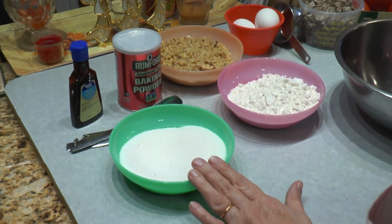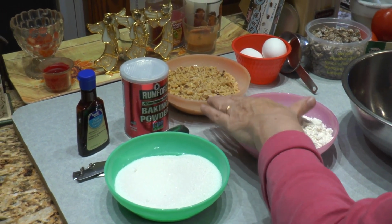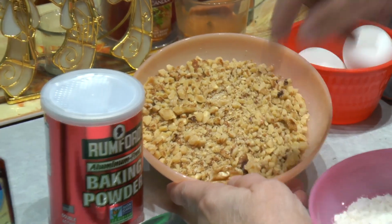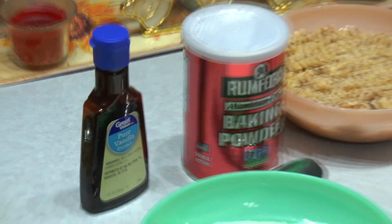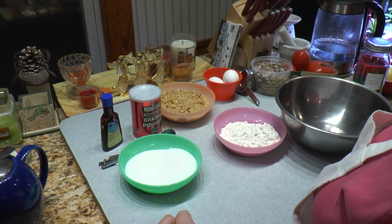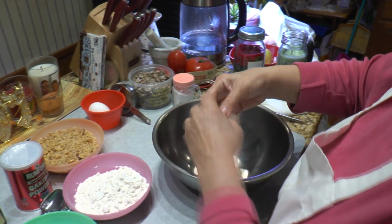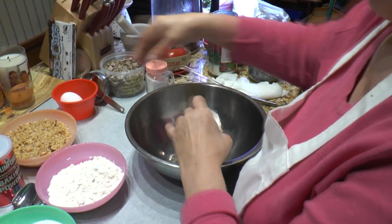So we're using granulated sugar, flour, chopped nuts. This happens to be walnuts. And we've got a couple of nuts that we haven't chopped. Eggs, dates, baking powder, and vanilla. Now, if you're allergic to nuts, you could make this recipe, just omit any kind of nut. Okay, so what we're going to do is beat up our eggs, and then add our sugar to that.